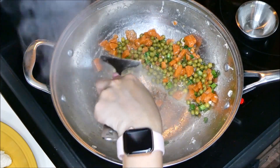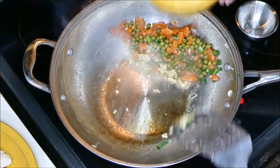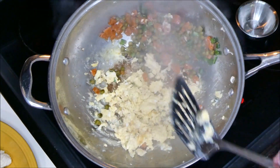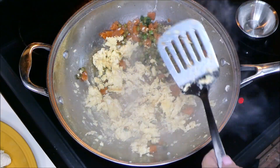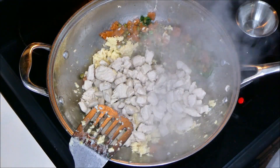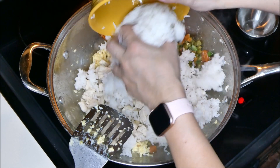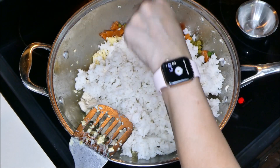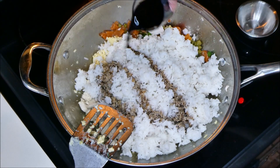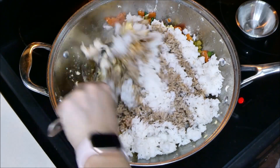Now I'm going to add my garlic. You do want to cook the garlic down for about a minute or so. Push everything off to one side — this is where you're going to add your egg, cooking it off to one side of the pan. Once you've cooked your egg, add the chicken back in along with the cooked rice. Drizzle the soy sauce over — I went ahead and did three tablespoons. Now let's mix it all together.